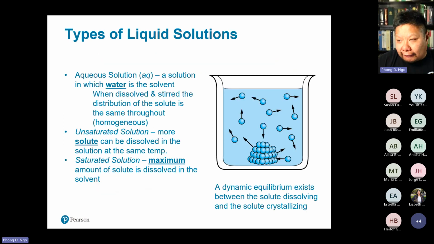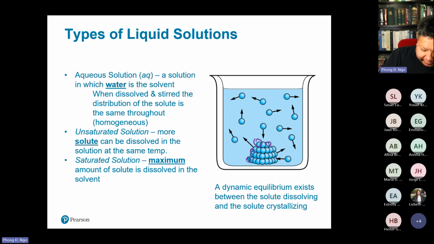So how do things dissolve? Really, what happens is that the water molecules go in and start to pick off these little atoms of salt, because salt is a crystal. Water will go in and actually break it apart and make it dissolve in the water. That's actually what dissolving means.